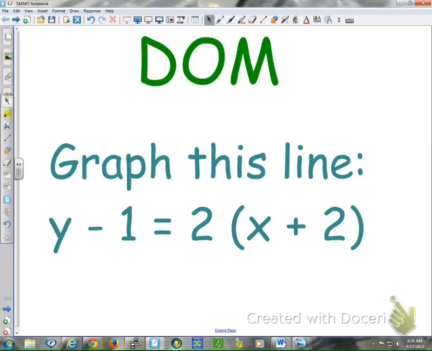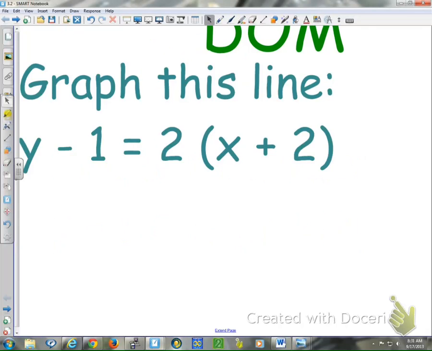You have the point (1, -2) and you have a slope of 2. So you could have graphed it like that. But the way I've been showing you to do it was to solve for y. So I'm going to go ahead and solve for y, and then I'm going to let Cameron go up there and graph it. So solving for y, let me get this stuff out of the way.